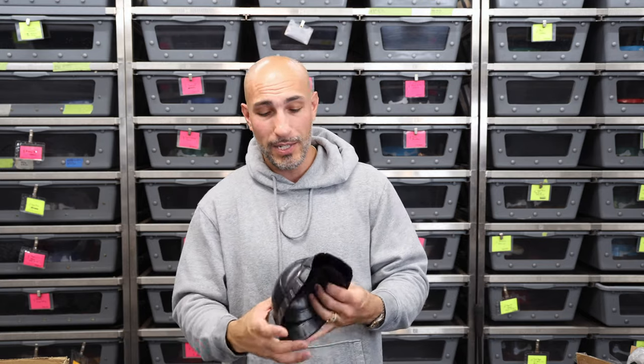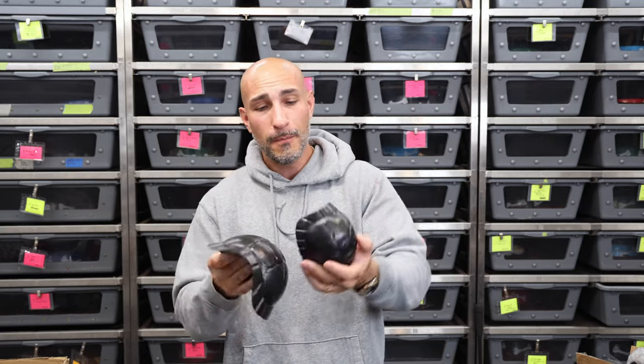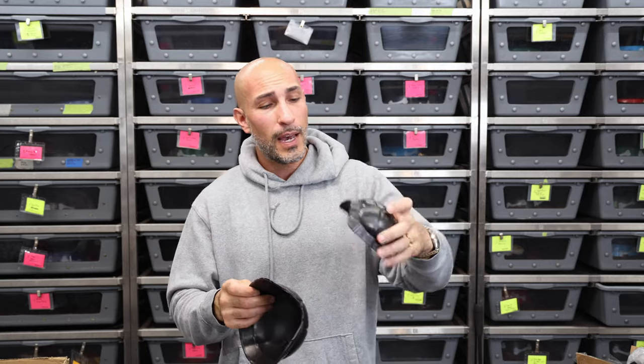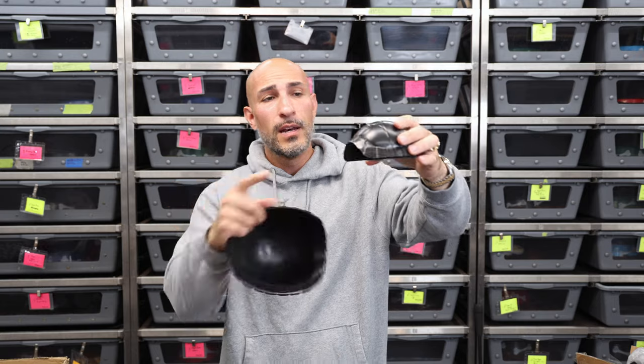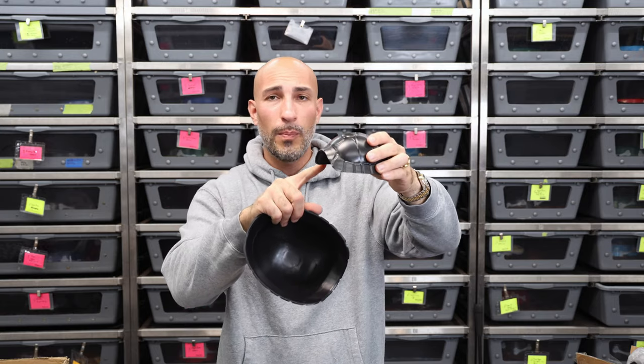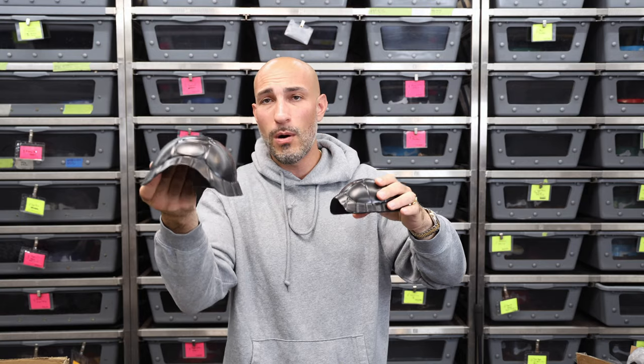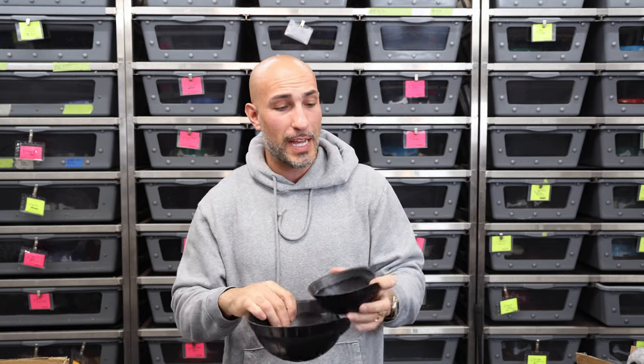The next set of hides are these turtle shell hides, which add a bit of aesthetic appeal to your enclosures. I'm assuming this is the small and this is the medium. The small would be good for a hatchling boa or ball python, and the medium would be good for a raised-up boa, ball python, or some of your lizards. I also have some venomous supplies here for you venomous keepers — make sure you add that in your comment.